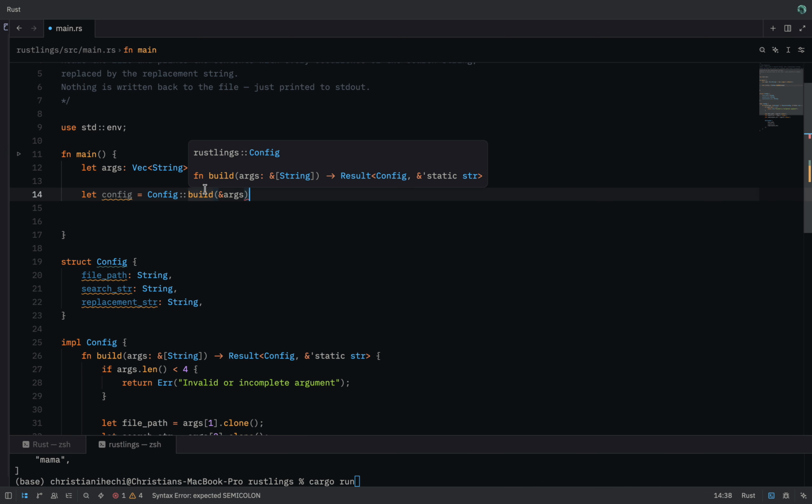So let's hover over build. You see it returns a result, a type that can succeed or fail. And one of the functions or methods that we use on this type of data is the unwrap.